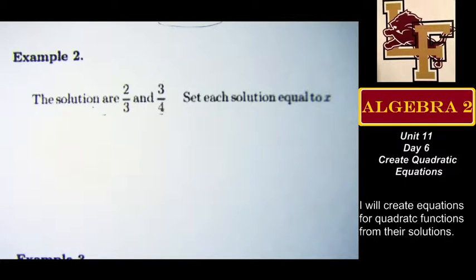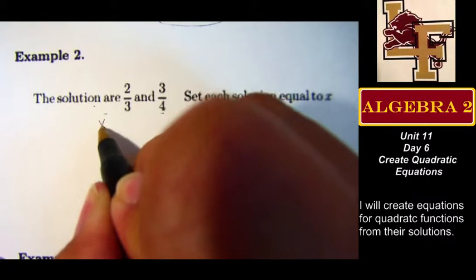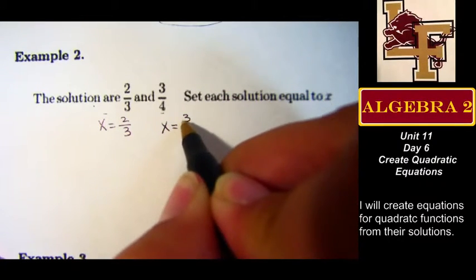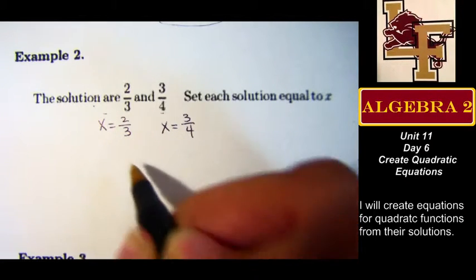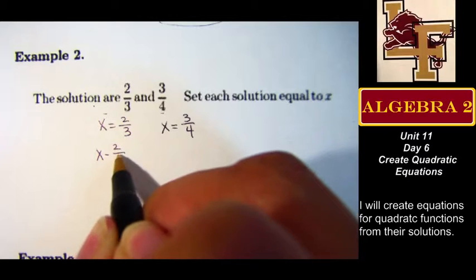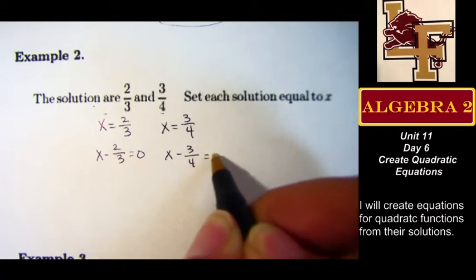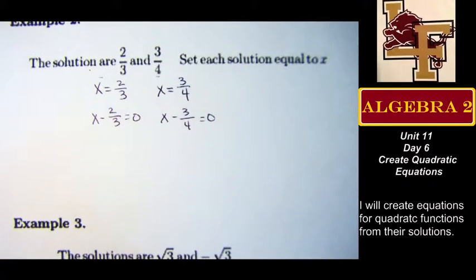Let's do this one because I know some of you are going, oh God, I'm getting hives. There's fractions. Step number 1 was? X equals these things. Good. Step 2, get them to equal 0. Beautiful. Step number 3, multiply them, and step 4 is distribute.